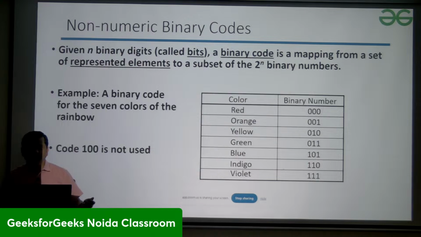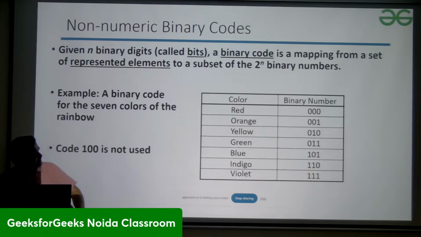We should select as compact a number of bits as possible so that we can represent the entire information. So 2 is insufficient, and 4 is inefficient because we are wasting memory. After 7 we are not going to utilize the remaining values 8 to 15, so that is wasted. So 3 is very much compatible for this representation. Here you can see that 000 to 111 is representing this information.